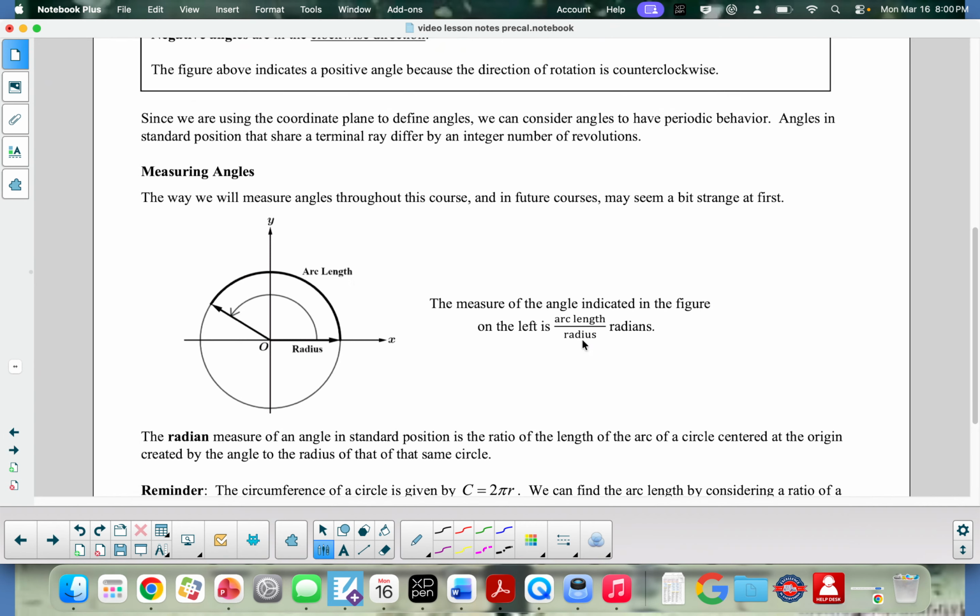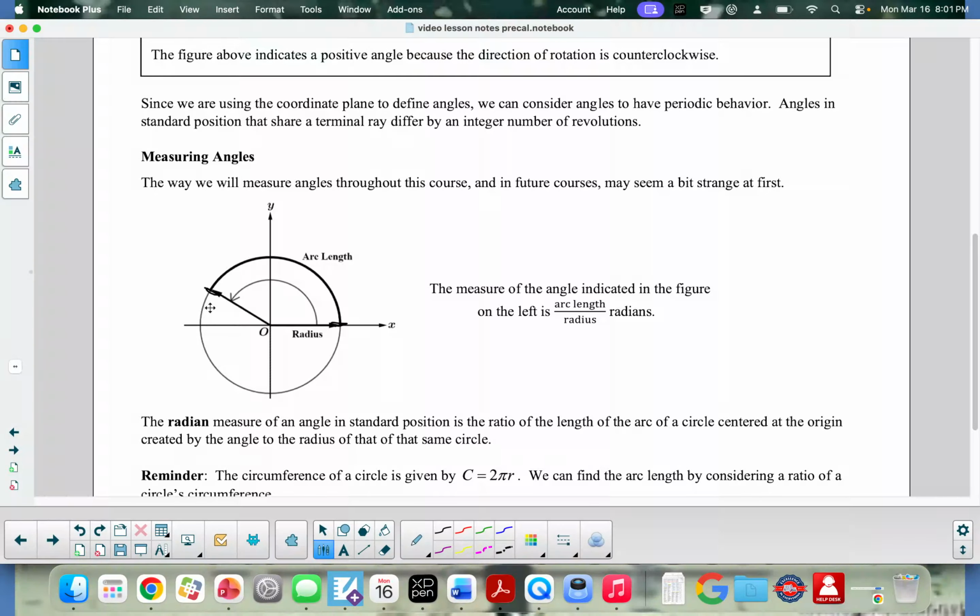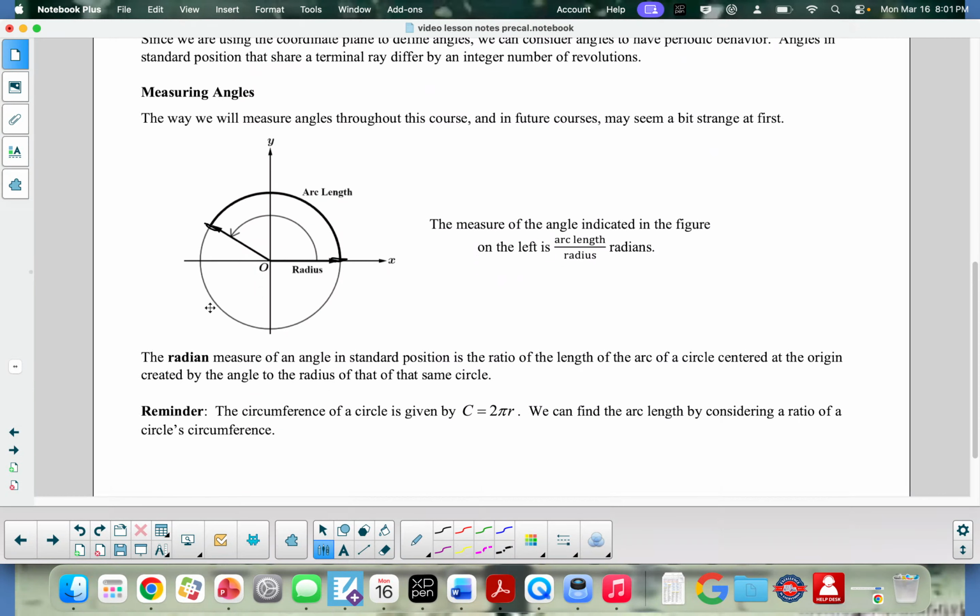We're going to do some practice on this, but you need to remember this is how you find an angle in radian measures. You are looking specifically at the arc length, which is always created by that angle, because where it starts at the 0 and where it stops is the arc length. That's divided by the radius of the circle. It's given in pi measure because that's how radians are done, since it's based on the full circumference of a circle. It's a standard measure, and this is what we're going to be using, so no degrees.